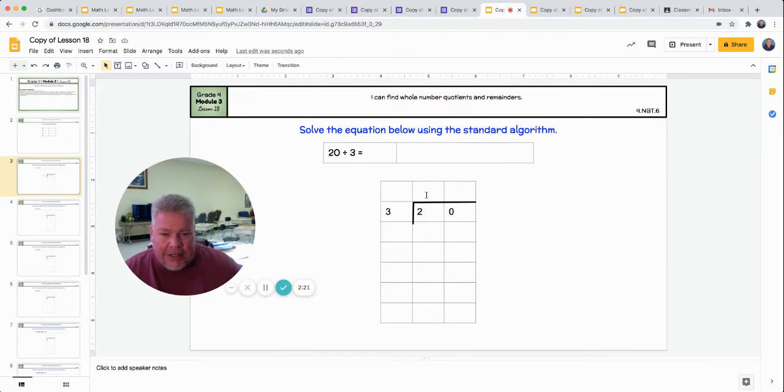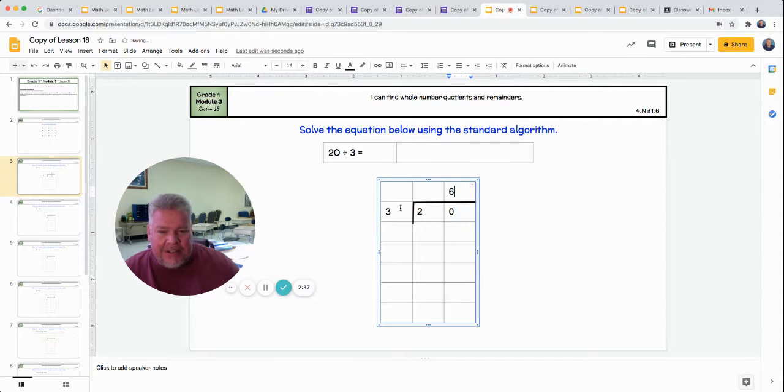Since we can't put anything up in the tens place, we'll move over to the ones place. How many 3s are in 20? What's the biggest number you can get if you multiplied something times 3 to get close to 20? If you said 6, you're right. 6 times 3. Now we did the multiply: 6 times 3 is 18. All right. We'll put it like this. Okay. And then the S stands for subtract. 20 minus 18. And you know that is 2. So our answer is 6, remainder 2. Not that bad, is it?